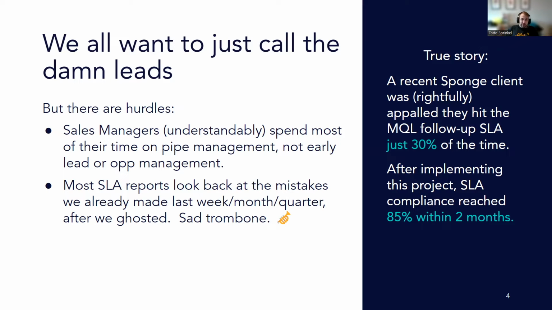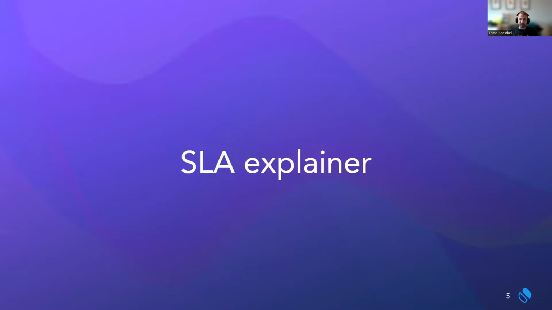So, in the past, we've seen clients who, once we've turned this on, found they're only meeting their SLA 30% of the time, and then within 2 months got this up to 85%. So, really hammering home that once you start measuring this, it's easier to actually be in compliance.